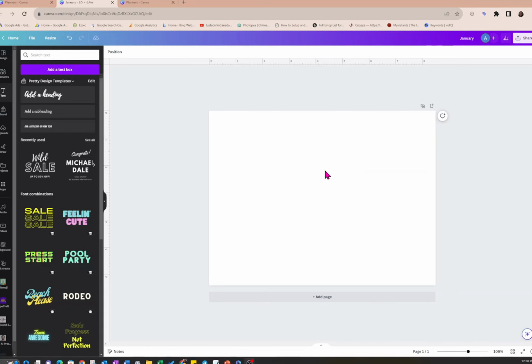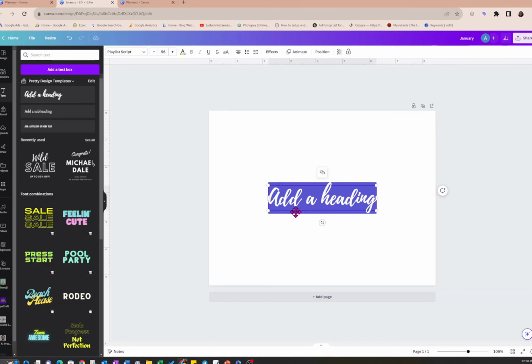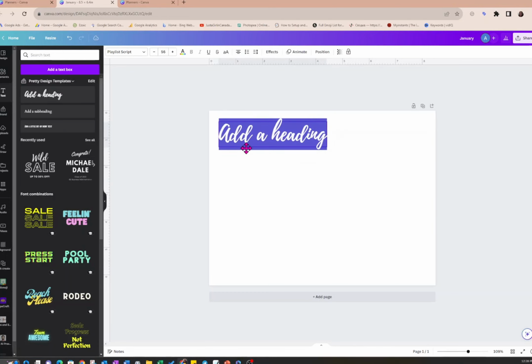mode. And usually when you have a planner, you'll have a month. So I'm just going to add it so that when we're adding the table, we can work around the heading. So you'll have the month, January.